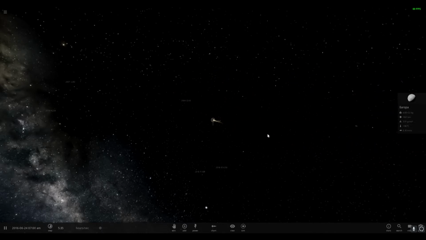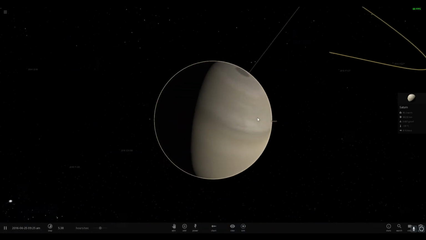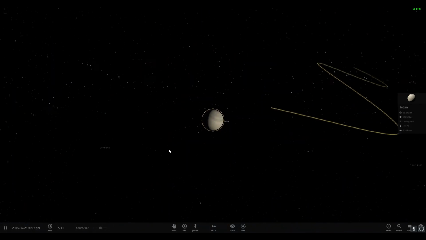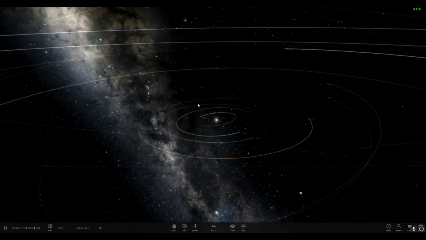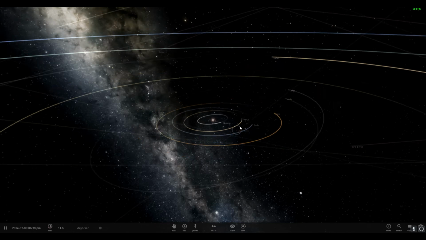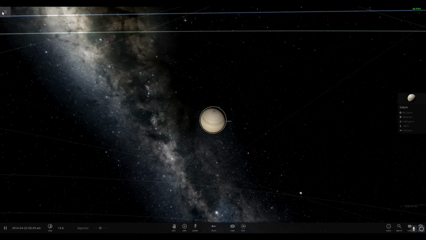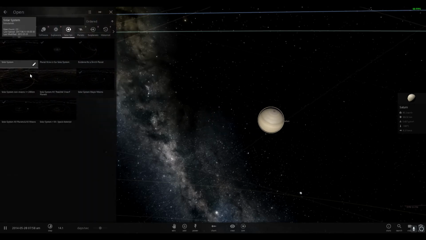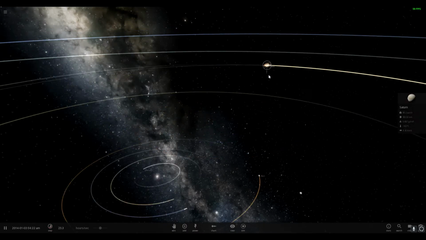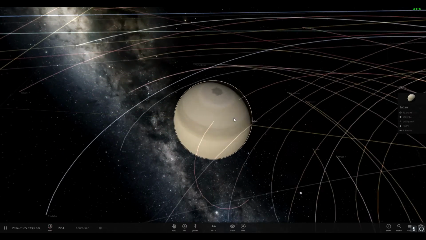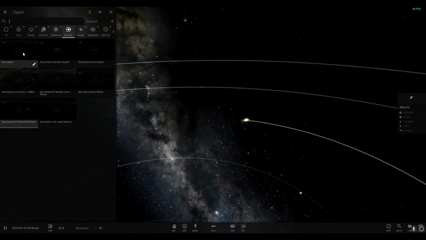Our next planet is the crown jewel of the solar system, Saturn. Saturn is the only planet in the solar system known to have rings, and it doesn't show on this simulation. Give me a second, hopefully it'll show. That's weird, it's not showing anywhere. If we go to all planets and moons, it'll show. For some reason the simulation is not showing the rings of Saturn. However, Saturn does have rings.